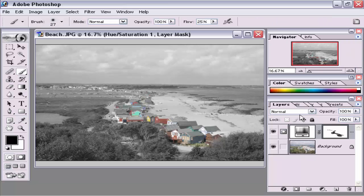And at any time you can go back to the original image just by hitting the little eye icon here, which takes this adjustment off. You can then of course put it back on again by clicking again. You can see what an effective way of using one adjustment layer this is.